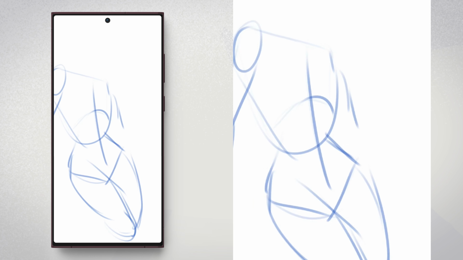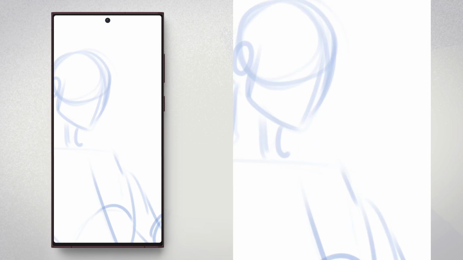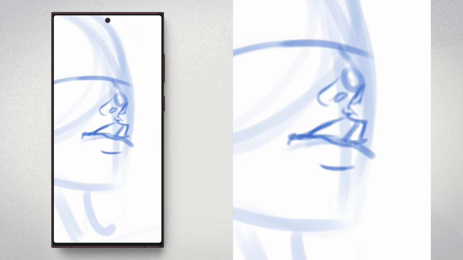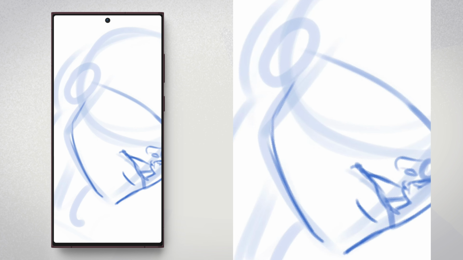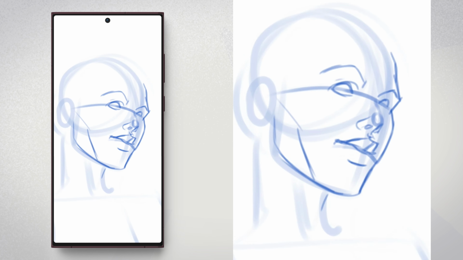So a quick thing to note here is that I'm using the time-lapse feature that's built into Painter. And one of the drawbacks of that is that unfortunately, we're not going to be able to see any of the menu options that I'm using as I'm drawing. So seeing things like what brush I'm selecting or what sizes I'm using or adjustments, unfortunately, that wasn't captured in the time-lapse, which kind of sucks.